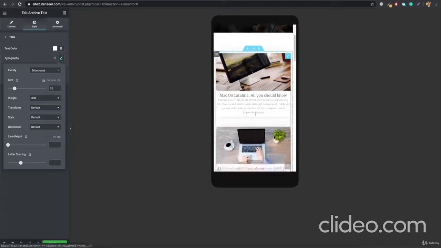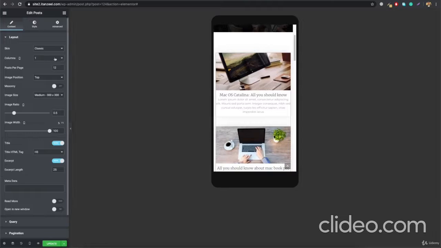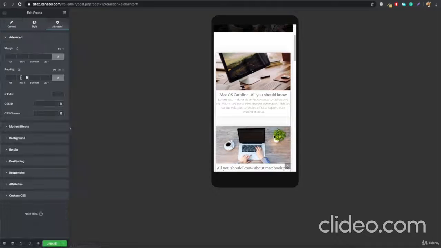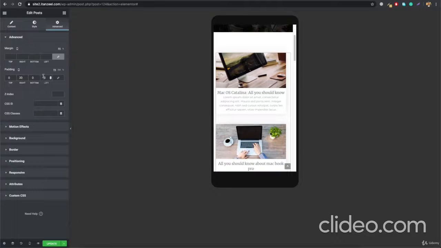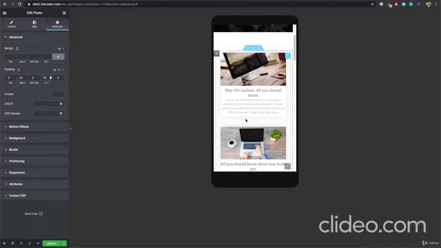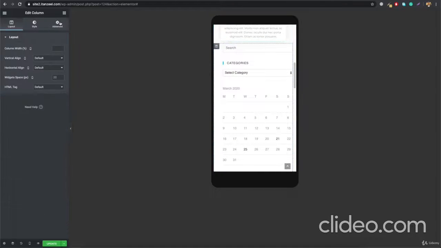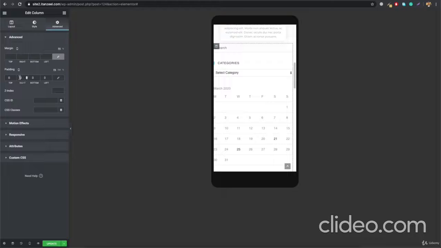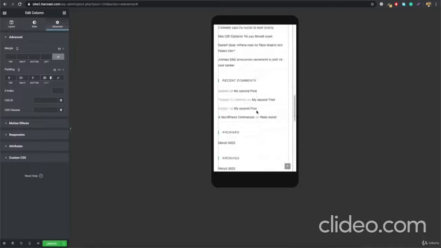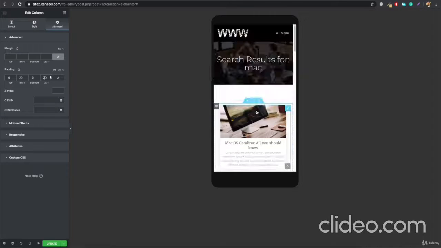And now we're going to be talking about this. So we're going to be doing the exact same technique that we have done. So all you have to do is to basically add padding from the left and right. And we're going to be adding 20 from the right and 20 from the left. And let's go down, and it's perfect. Same like this, we're going to be keeping it to be 20 from the right and 20 from the left. So it's perfect. Now we are done with the mobile optimization for the archive page.